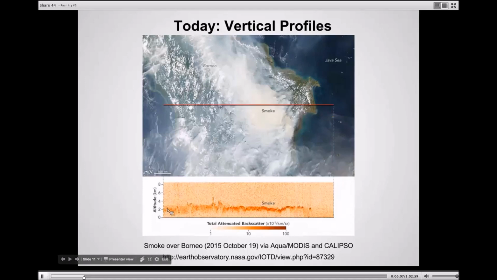And what it can do is it uses basically laser detectors to determine where there's clouds and dust and smoke. And so we can determine, in this case, this is a wildfire over Borneo, mostly for agricultural reasons, and some of them are uncontrolled, actually, in this case. And you can get a sense for how high the smoke is and how thick it is.